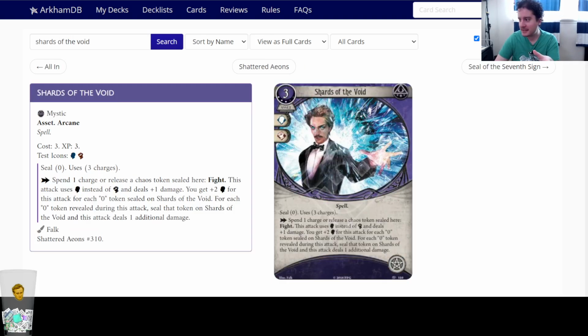We're going to build a sealing focus deck to try to take out everything else. We're probably going to use all of McBride. I'm probably going to do Jacqueline for this one because I think she'll hit the zeros because of her ability more often than any other investigator will, even with Olive in mind.